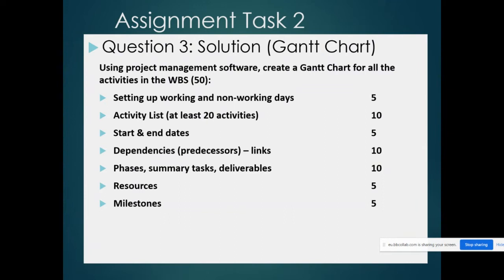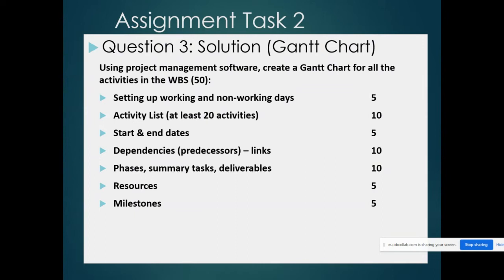But he then said they did the Suncoast Casino and Hotel development on Durban's beachfront, and that was 3,500 lines of activities in a Gantt chart. So that gives you some indication of the levels of complexity that these guys work with in big projects. But then you're using software that's designed to deal with all of that, and it tracks all of those activities, the costs of them, the resources, the cost of the resources.